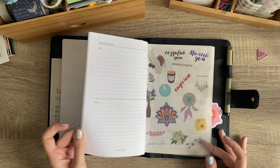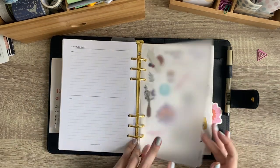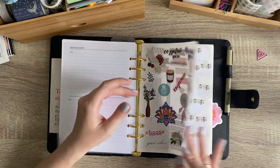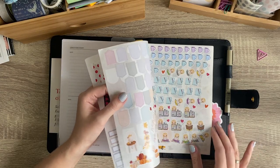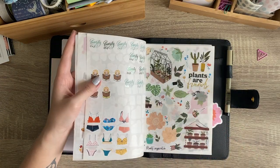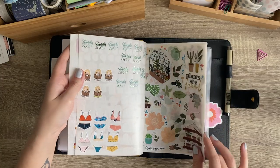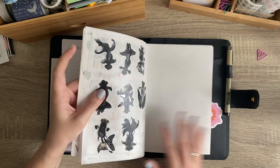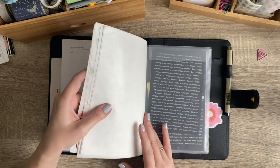And the last one is marked as happiness, because here we have some stickers. Here I just put some wax paper and put some stickers that I don't have an actual place for to live. So here I have just some randoms, and I have some spare pages as well.